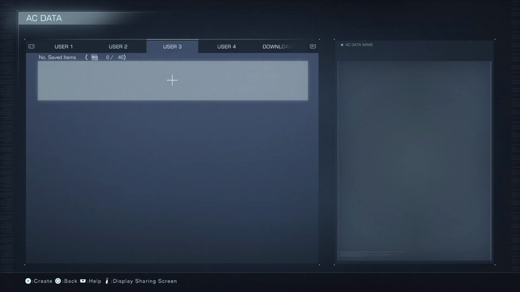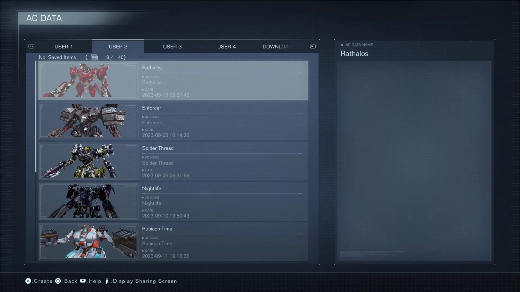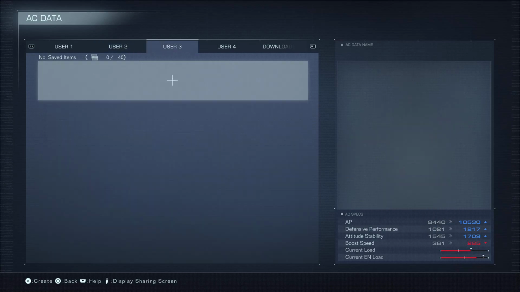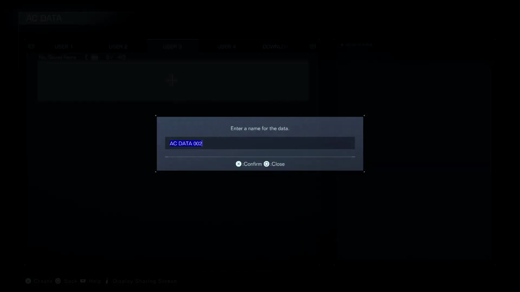So don't forget to use your AC data and not just manually change it every single time. It becomes more and more useful the farther you get in the game, the more parts you unlock, etc. So you can go ahead and save your AC data. This will ask you to enter the data name. Let's do that.